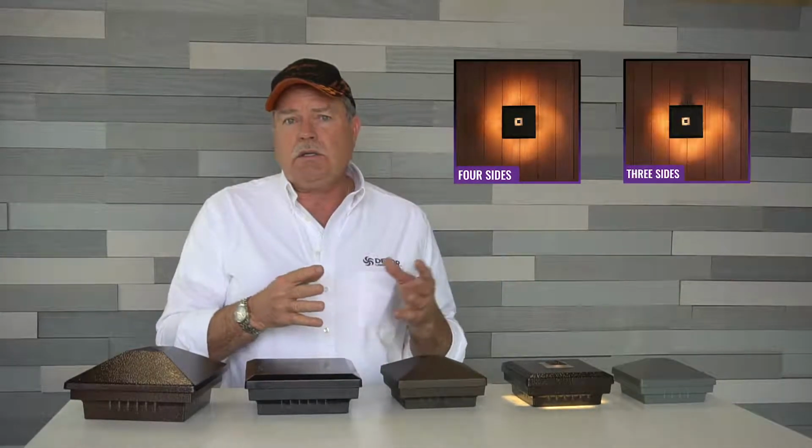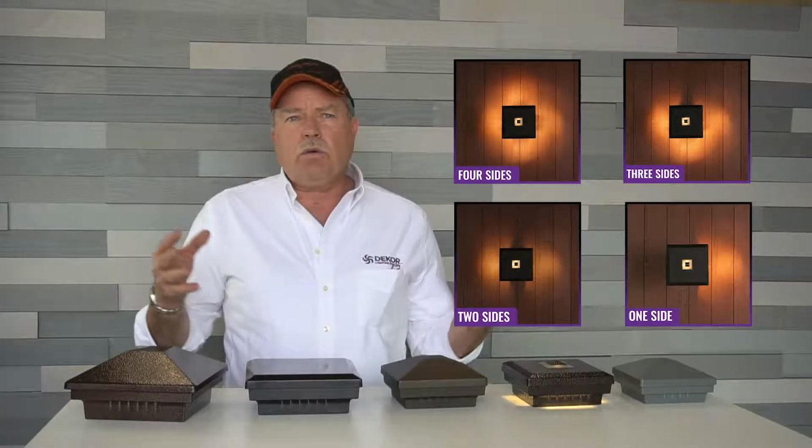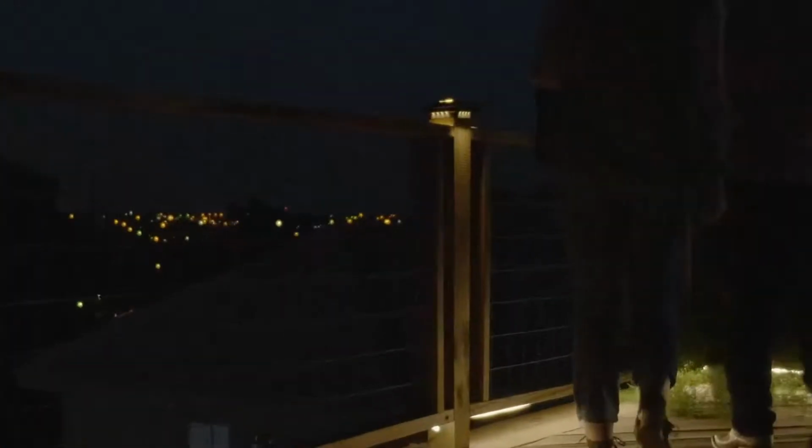So pretty strong. Being a manufacturer, we allow you to do some customization that nobody else does. One of them is lighting on all 4 sides, 3 sides, 2 sides and 1 side. 3 sides would be if the post cap goes up next to the house. Along those same lines, do you really want that same geometry up against the house? If you let us know, for a nominal fee, we'll actually cut the post cap so it fits flush up against your house, which is a really good finished look.